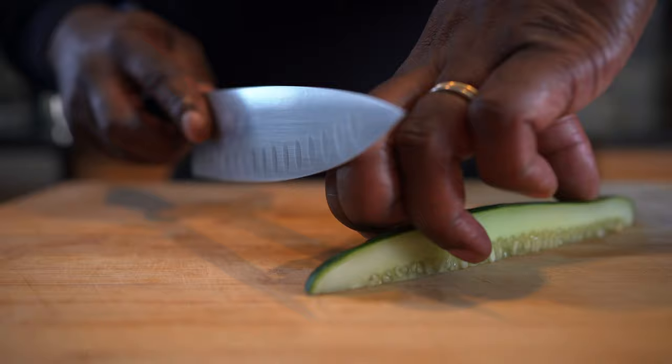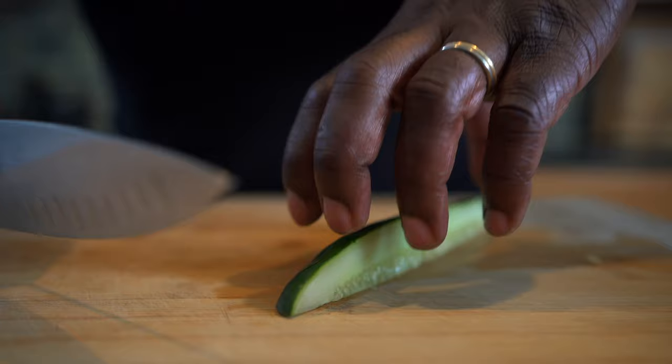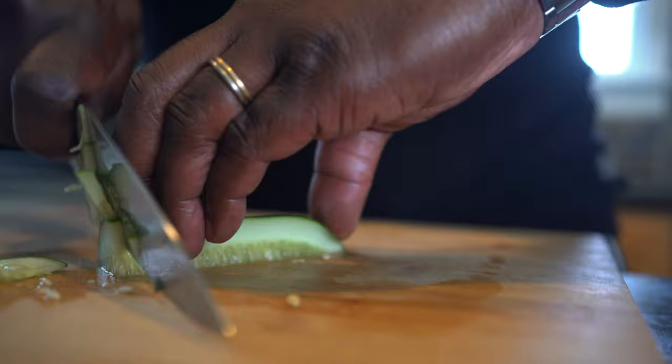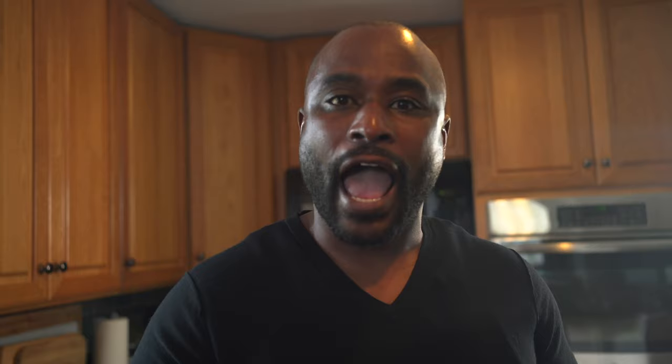Let me show you what that looks like. With your fingers folded, this is how you hold your vegetable. Your flat side of your fingers becomes the guide and you can maneuver and position your vegetable as you see fit. While you hold your hand with your blade locked into place, your fingers are folded. You can cut through your vegetables, using that guide for width and thickness, without ever having to worry about cutting your fingers off. That is the Eagle Claw. And eventually as you get better and you get down to the end of your vegetable, your thumb will even push your vegetable forward.